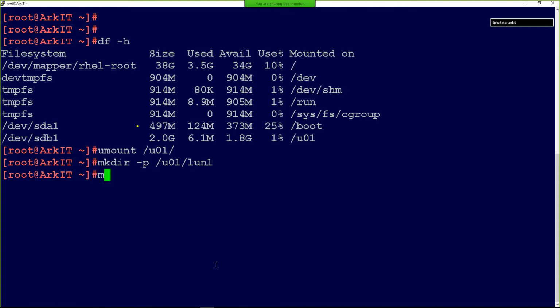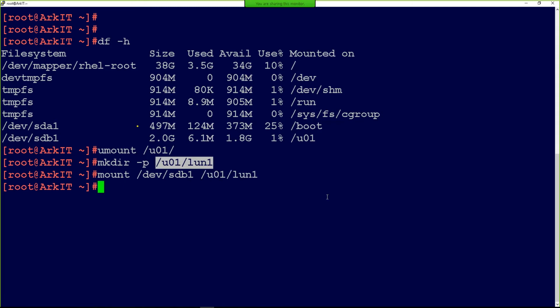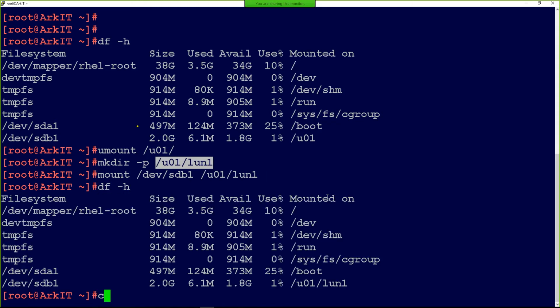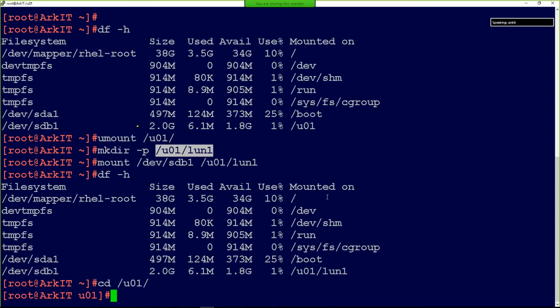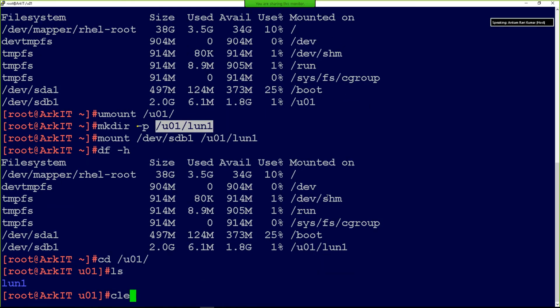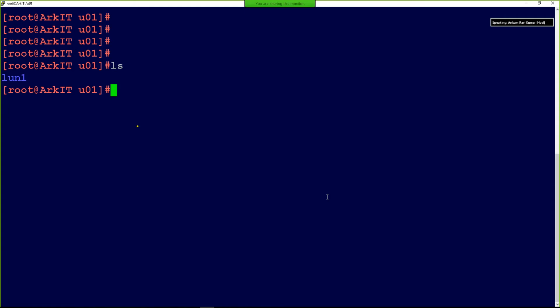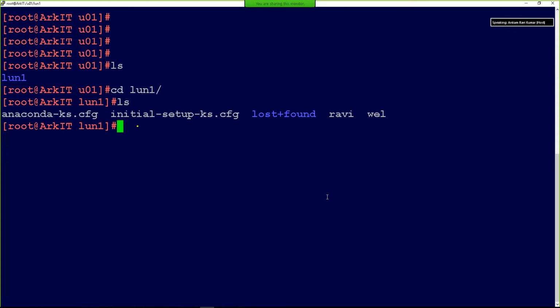Now I am going to mount /dev/sdb1 to /u01/lan1. Now if I go to u01, there is nothing, right? There is lan1, but if I go to lan1, then there are actual files.